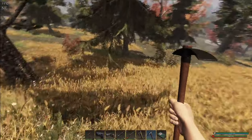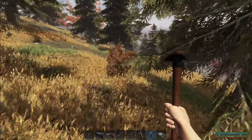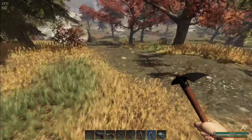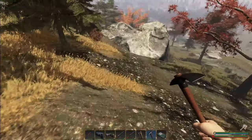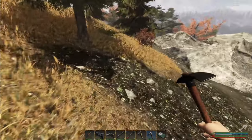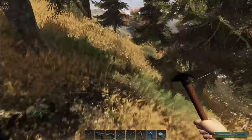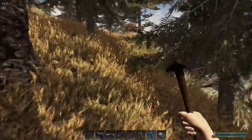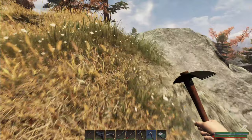Okay, well, this is somewhat more familiar ground. This gets you down into the valley. If you stay up here in this ridge line and then up over on the other side of these rocks, it's a lock crate area. I've already found one. Might be able to find another if we stick around up here.